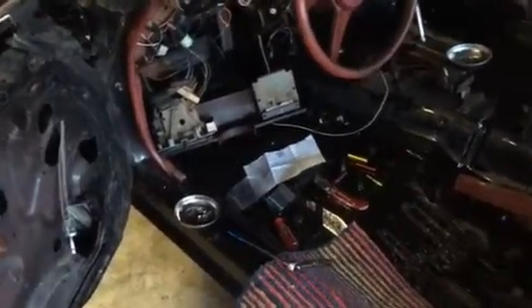Hey YouTube, I'm working on the Camaro — this will be like the fifth or sixth video in the little series of Camaro videos. Let's see where we're at right now: we've got the floor pan back here, it still needs to go in, and I've got two containers of POR-15 to finish that up.